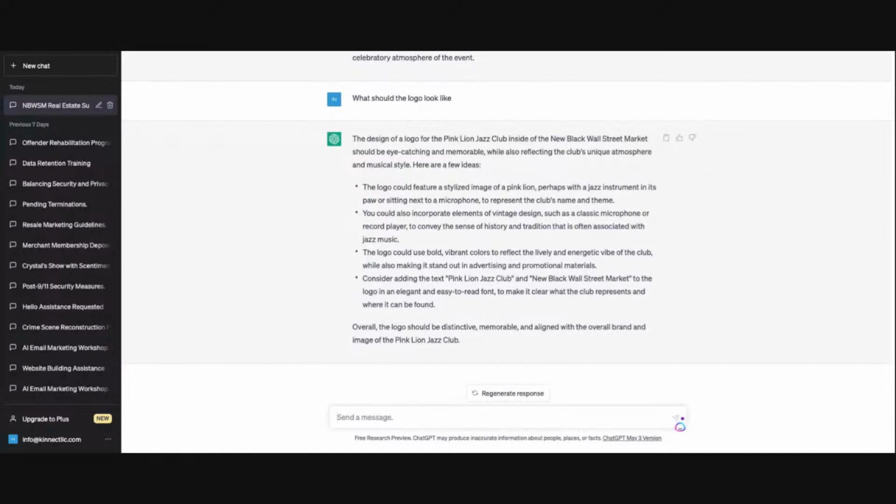But you could send this. So when you're ordering your logo from whomever, whether it's somebody here local, then you can send them this description so they have something to work with. Because that's the hardest part, just explaining to people what it is that you need. And so they're just pretty much guessing and you're going back and forth like, no, this is not going to work. You can even ask, what should my website look like?